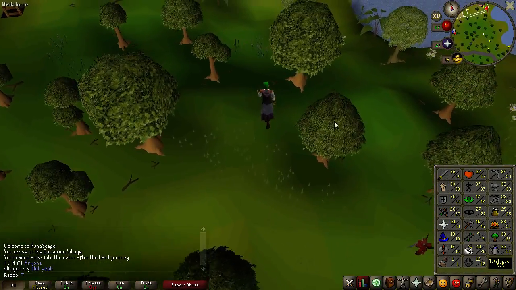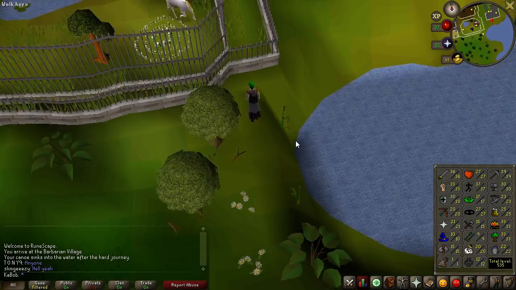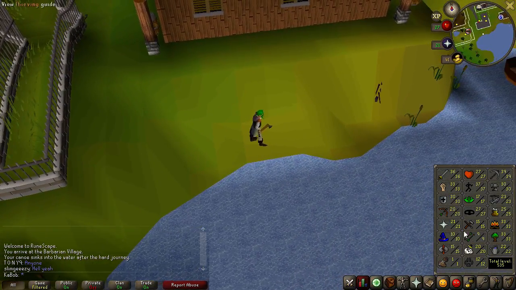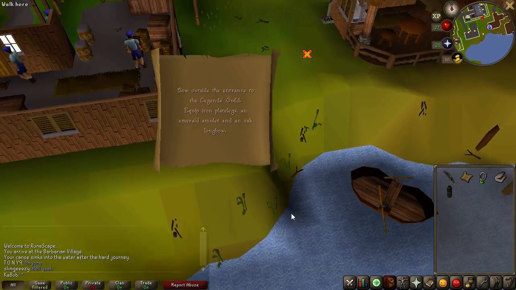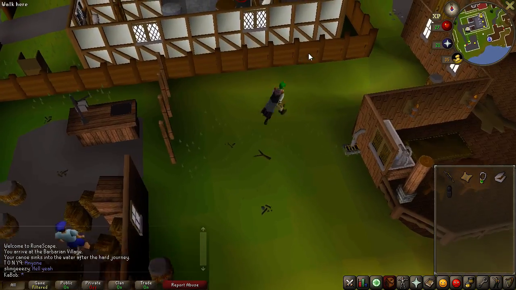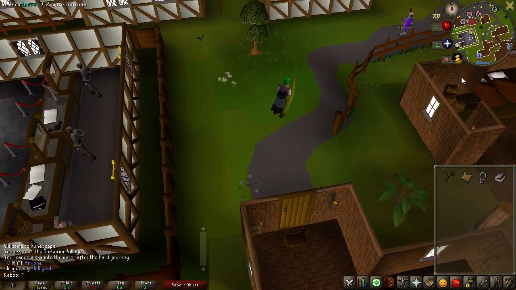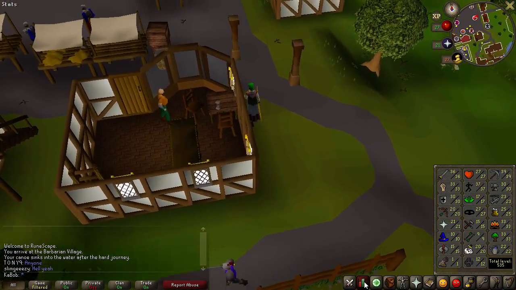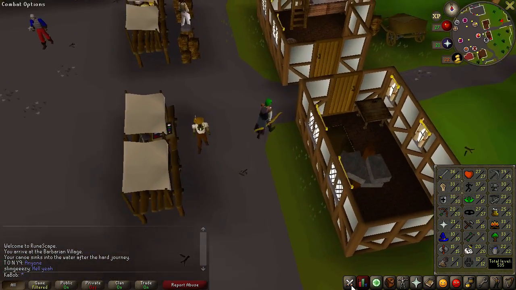Yeah, there's good willow trees to cut, actually, I believe, near Catherby. That's the name I'm looking for. Legends Guild, right? Not in the Legends Guild. Yeah, outside the interest. Bow. Okay, get my items equipped. I'm glad I can actually equip that bow. That would have been embarrassing if I couldn't, but I can.